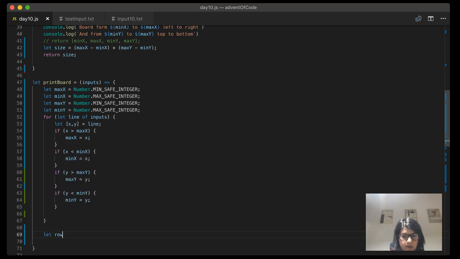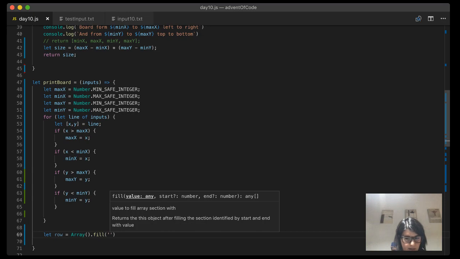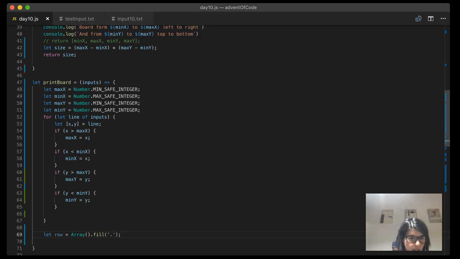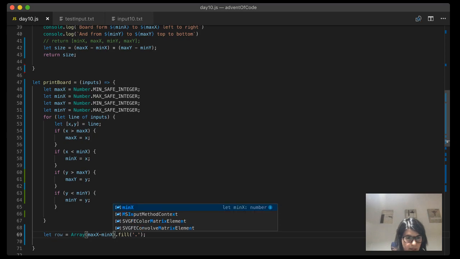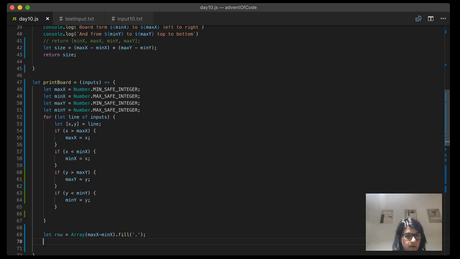So let row equal an array, and I'm filling that array with dots, and it's an array of size row from left to right, so max minus min x. And now I'm searching through all the inputs.